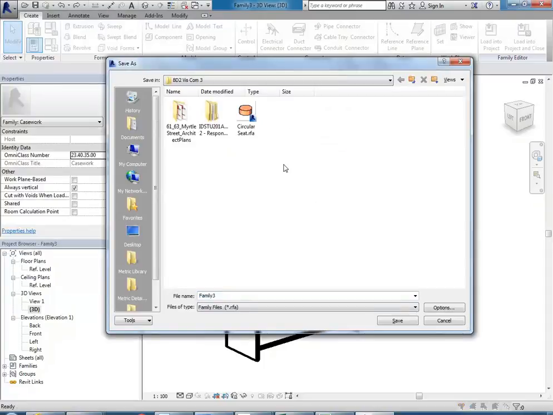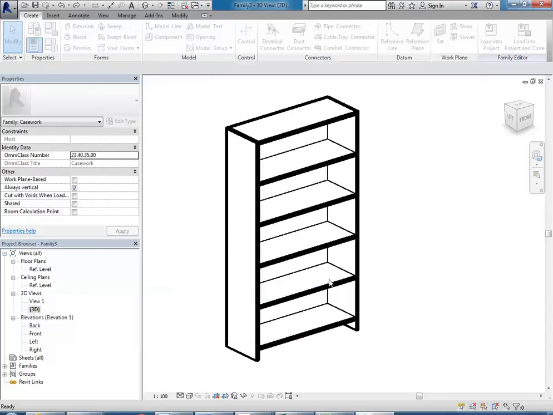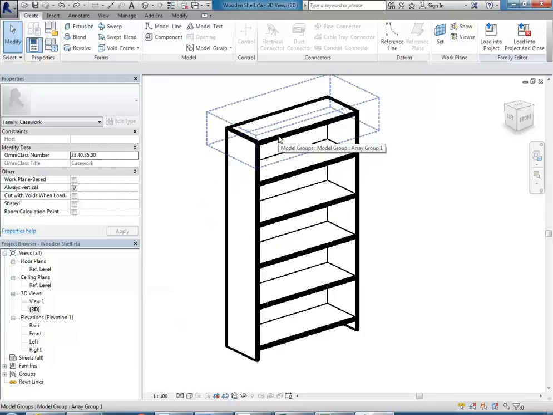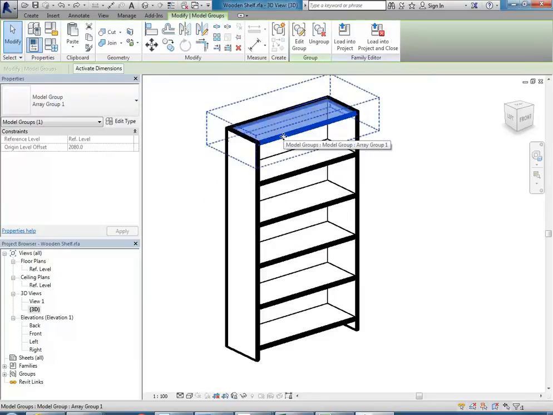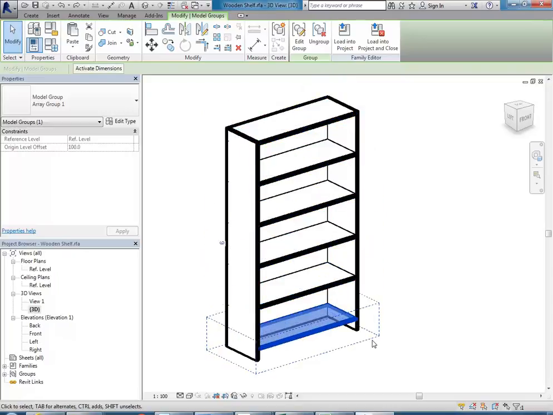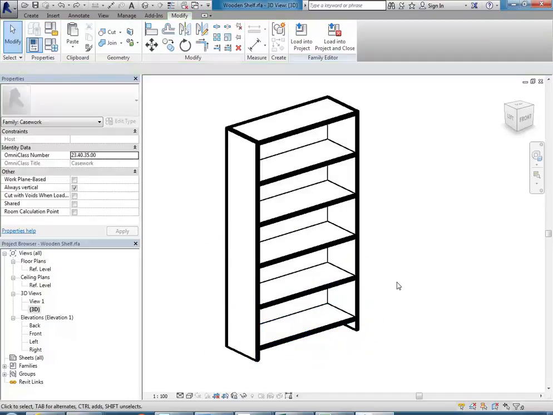I wouldn't do that. I'll do the window family first, because then I can go through parameters and everything else properly. But we'll just save this as wooden shelf. Okay, so maybe I'll just ask you, if you have an idea, what do you think might be a good way of getting those shelves to adjust as a group, rather than needing to go and adjust each one manually, which is what I would have to do if I do it in this file.